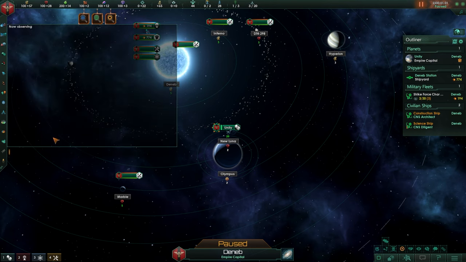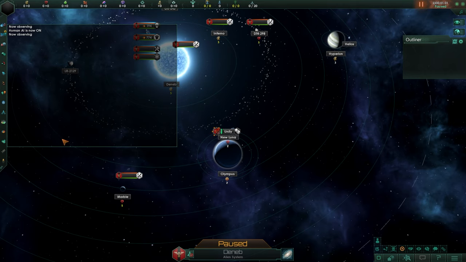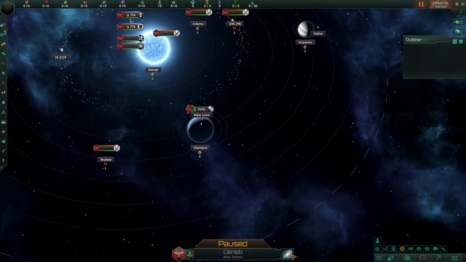I'm going to set my empire to AI. Human AI is now on. I'm also going to go to observe mode so I can see everything that's going on. Close that, and that should get me to where I want to be.